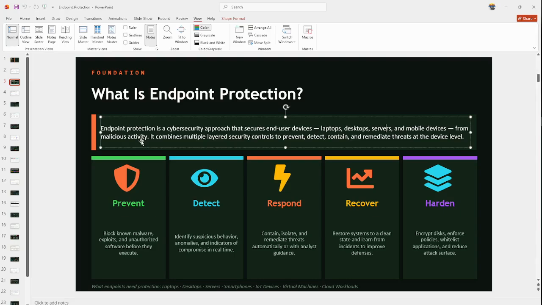Once they have executed, you are going to detect it based on the suspicious behavior or anomalies. Based on that you are going to detect it. Then you will respond. Once you detect it, how you are going to respond, whether you are going to unplug the network cable, or you are going to shut it down, or you are going to format and reinstall it back. What is your response to this? How you are going to respond?